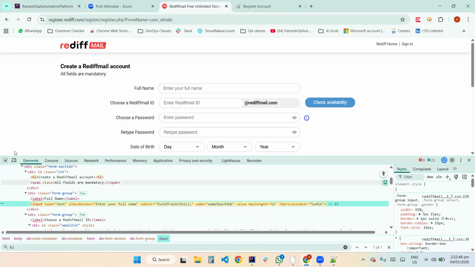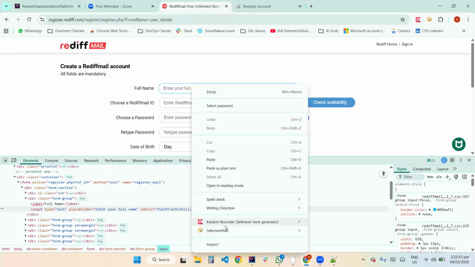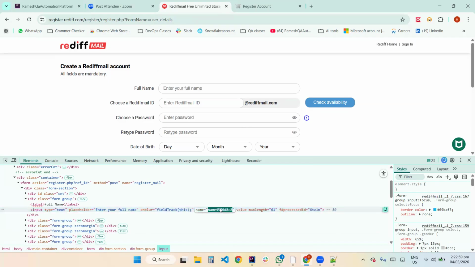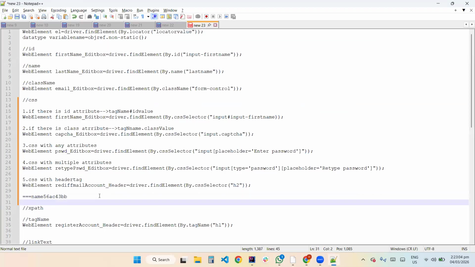Now, let me refresh this page. Now, let me spy on this one more time. Same element. Control plus C. Are both values the same?